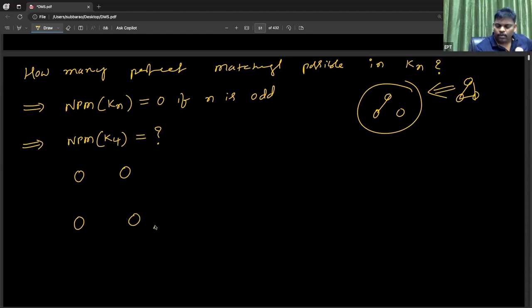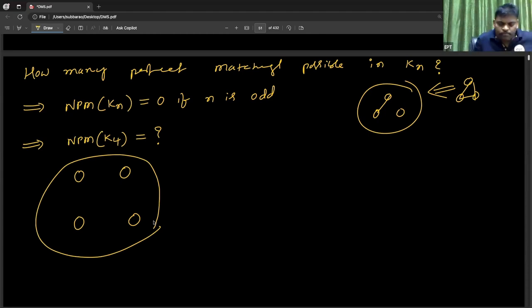Everyone has to observe. There are 4 people. See what I'm doing. How many edges can you take? Let's go for K6 instead, a little bigger, otherwise I may not be able to explain. K4 will be over immediately, but afterwards you can check K4 also. Let me try.